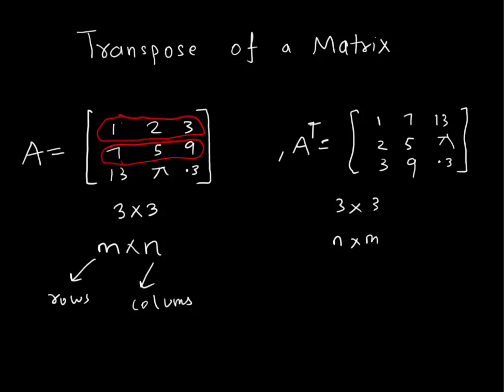This is not rocket science here. So in this case, we have m as 3 and n also was 3. So A transpose was also a 3 cross 3 matrix. But if we have a 7 cross 5 matrix, let's say this is B, then the order of B transpose will be 5 cross 7. So you get the idea. We interchange the rows and the columns, and this is very useful for studying symmetric matrices and skew symmetric matrices and so on.